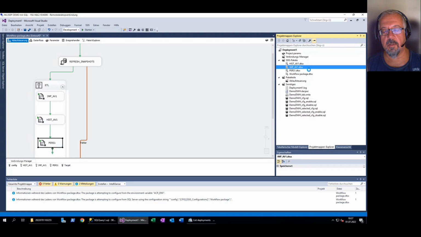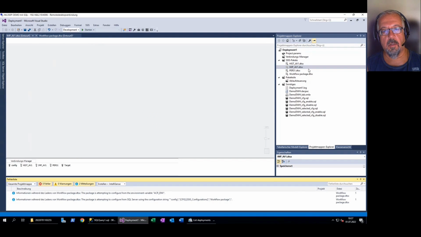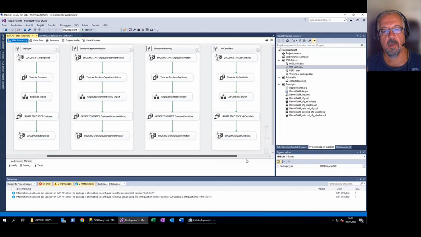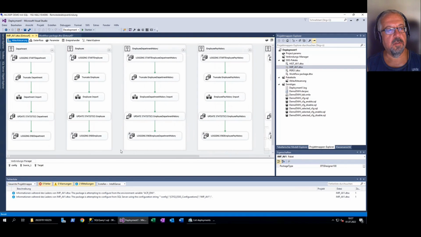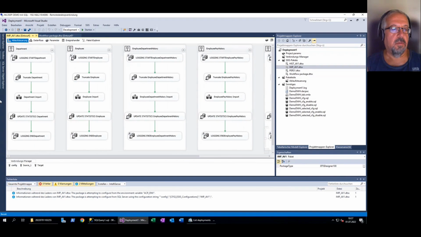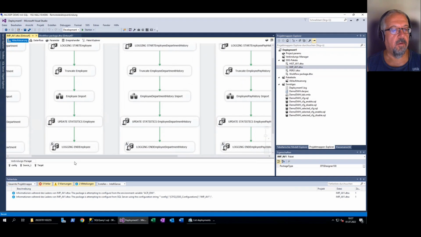You can see this is the import package to import the data from our AdventureWorks database. You can see there are different containers, one container for every imported table, and it's nothing specific.